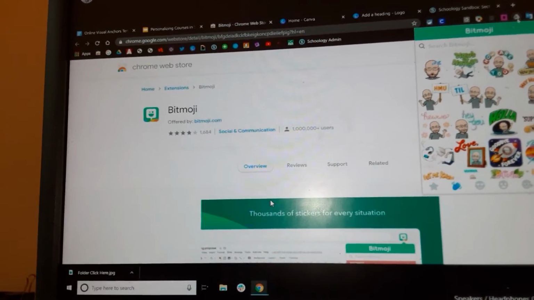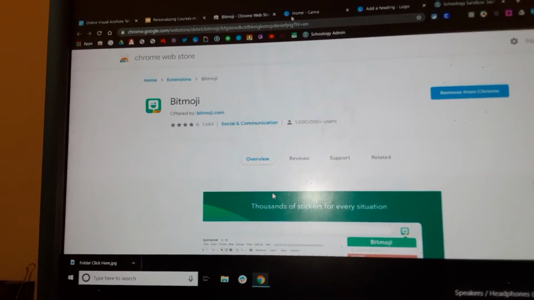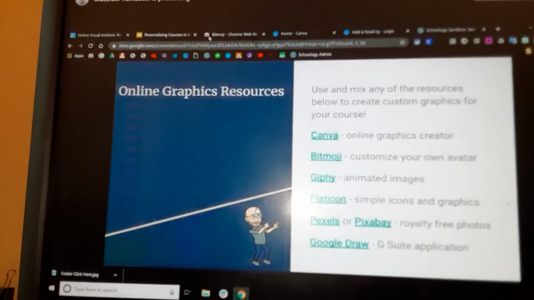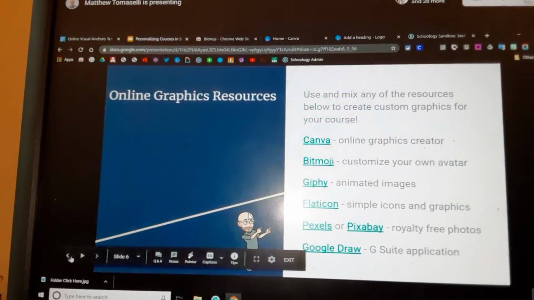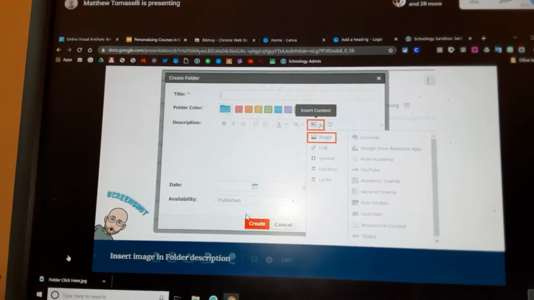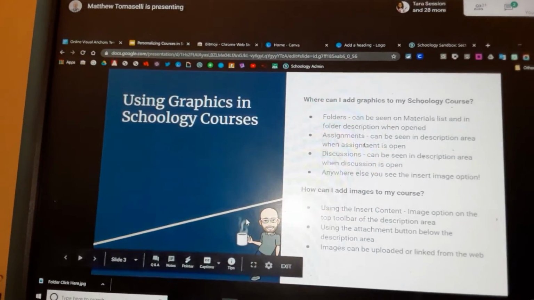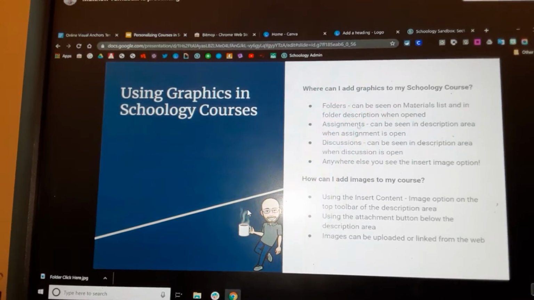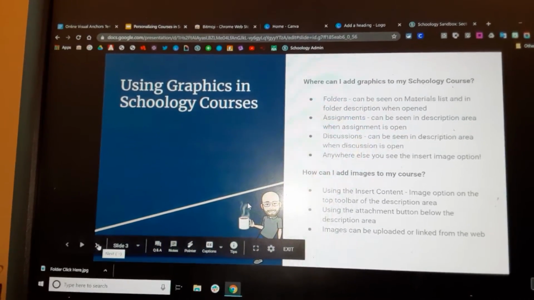So I'm going to use my Bitmoji in an example, and I had it in my presentation on that first slide that I was showing you with all of our topics about using it for assignments and discussions, where we can use them as responses to our student submissions.